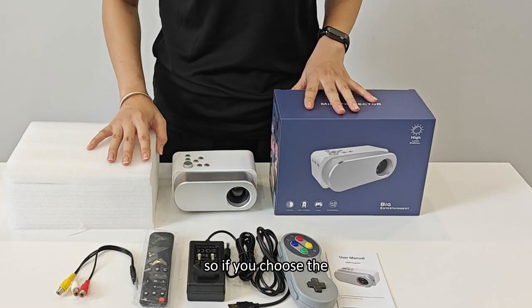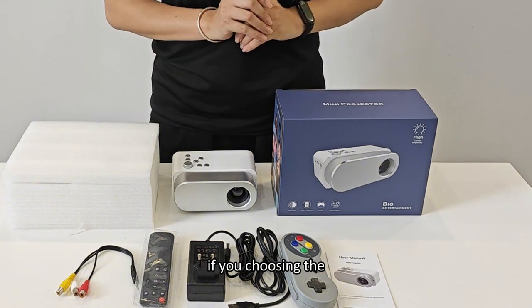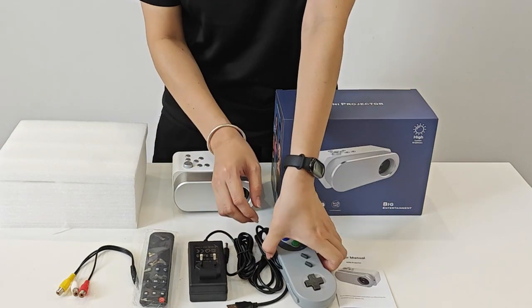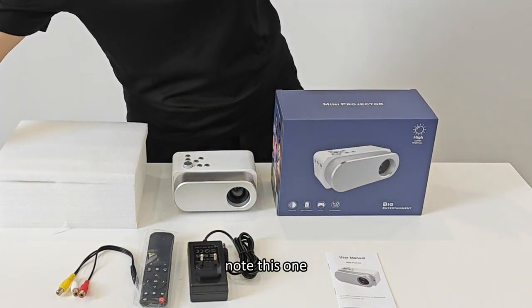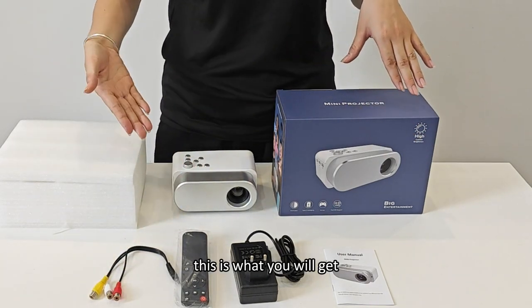So if you choose the game functions projector, you will get this package. If you're choosing the wirecast version, you will get this one. This is what you will get.